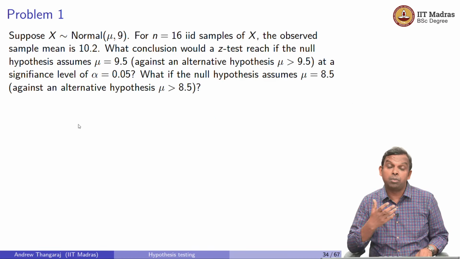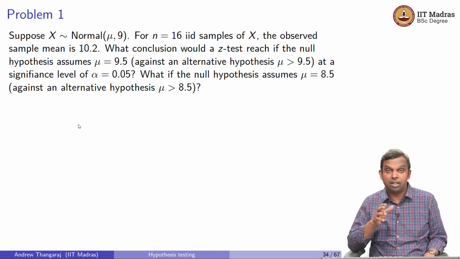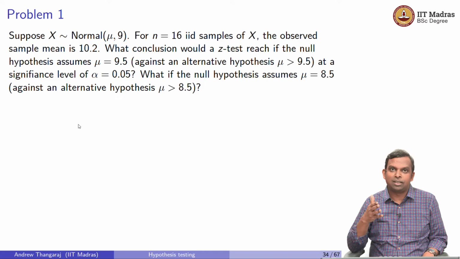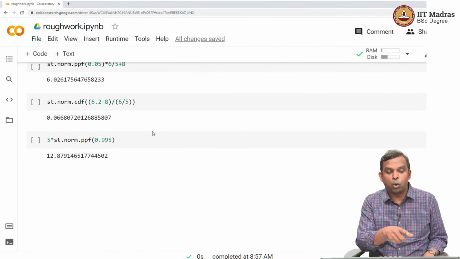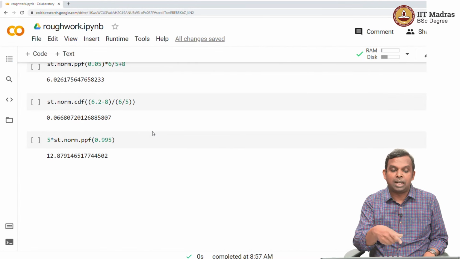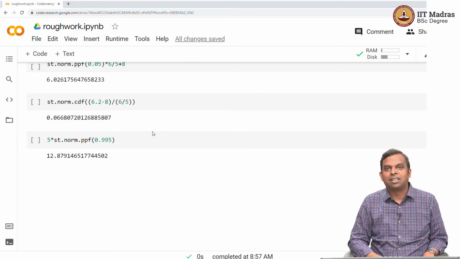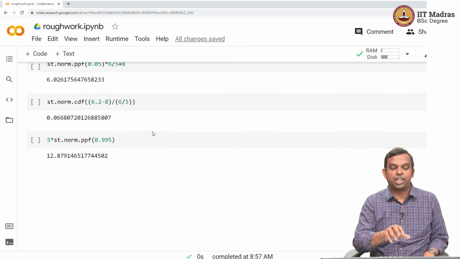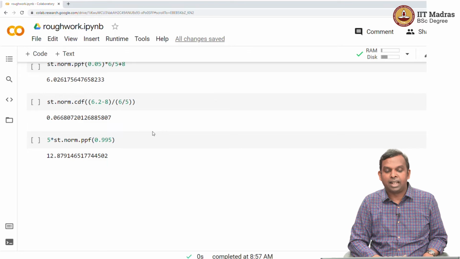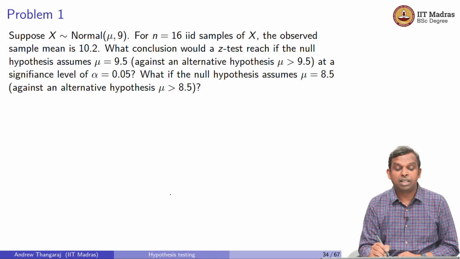Okay, so in these problems we'll have to calculate the Gaussian CDF once in a while. For that I have this Colab window open. So I have NumPy and SciPy stats, and anytime I want to run a normal PDF or CDF calculation, I'll come back to this window and get the actual value. Okay, so let's begin with the first problem.